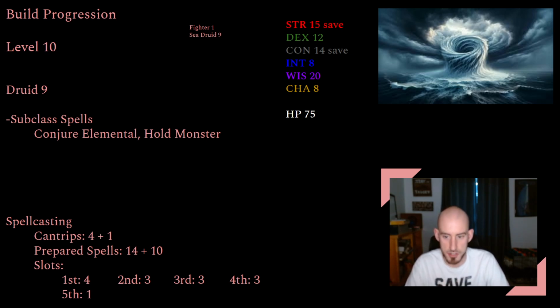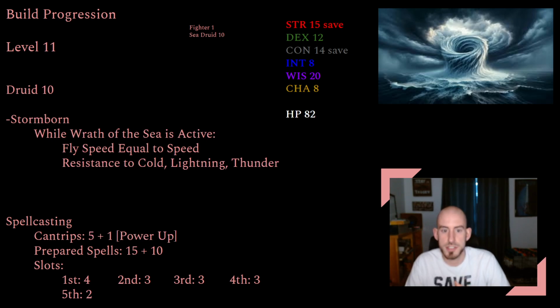At level 11, we are a Druid 10, and we get the Stormborn feature. So this is a really cool one. While our Wrath of the Sea is active, we get a fly speed equal to our speed, so we can finally fly above the water in that vortex of cold and just be overall very powerful there. And we also get resistance to cold, lightning, and thunder damage while our Wrath of the Sea is active.